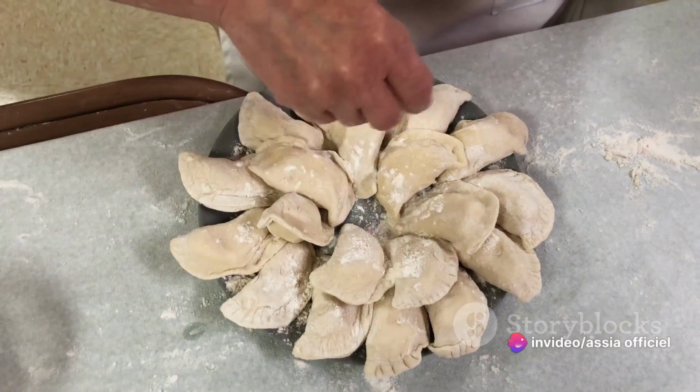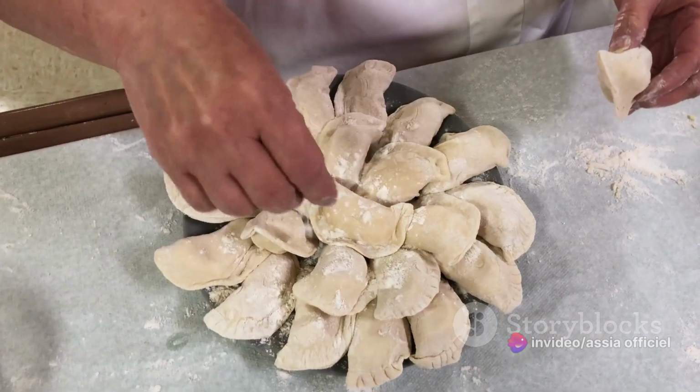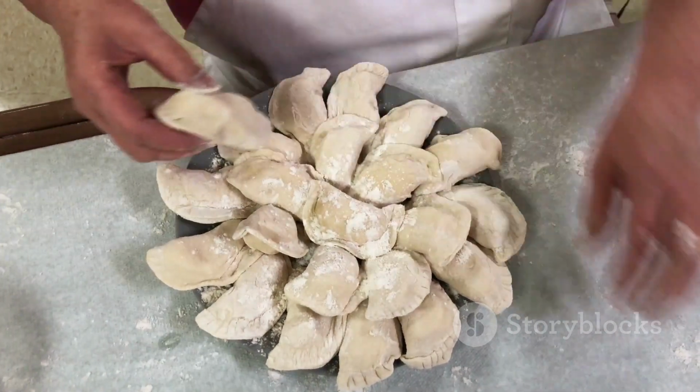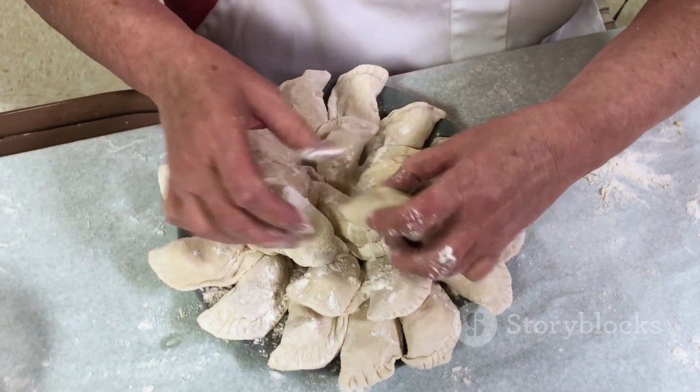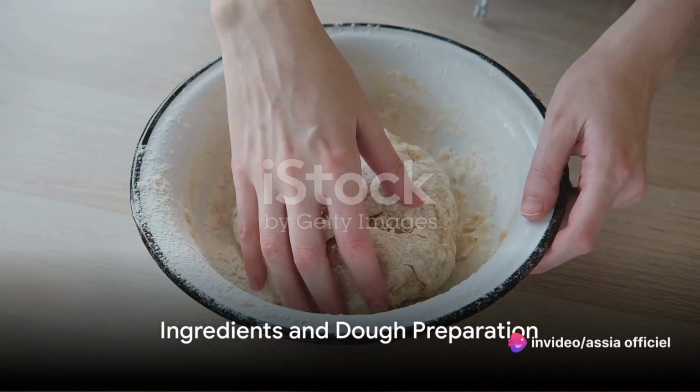Traditionally served at family gatherings and holiday feasts, these flavorful pockets of joy can be both a savory treat or a sweet dessert. So, how does one make pierogi at home? It's simpler than you might think. First, gather all your ingredients.